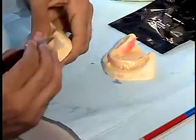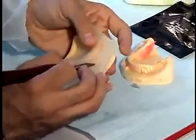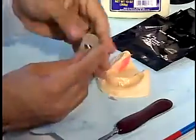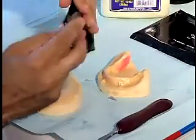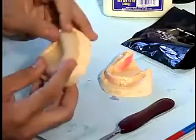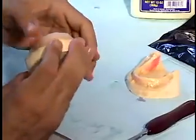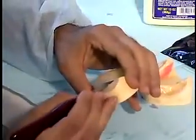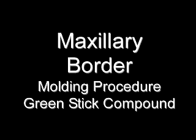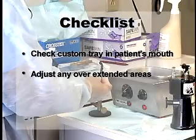Carefully trim the material to the red line previously marked. Make the borders of the tray as smooth as possible prior to curing the resin, as it's much easier to smooth it when soft. Take care not to use excessive finger pressure and thin out the resin. Check the custom tray in the patient's mouth and adjust any overextended areas.